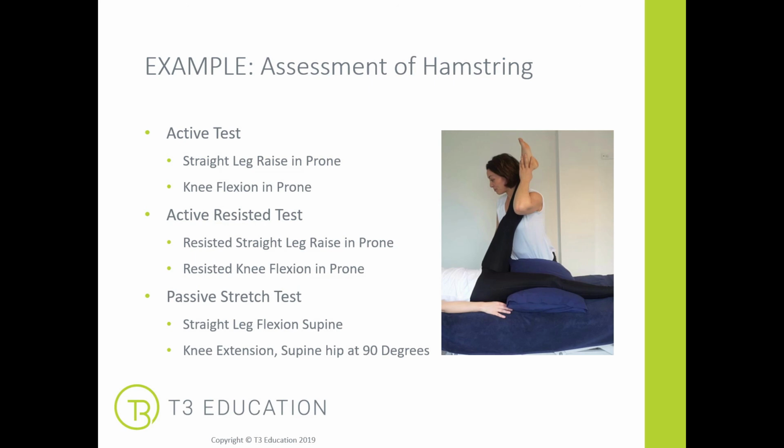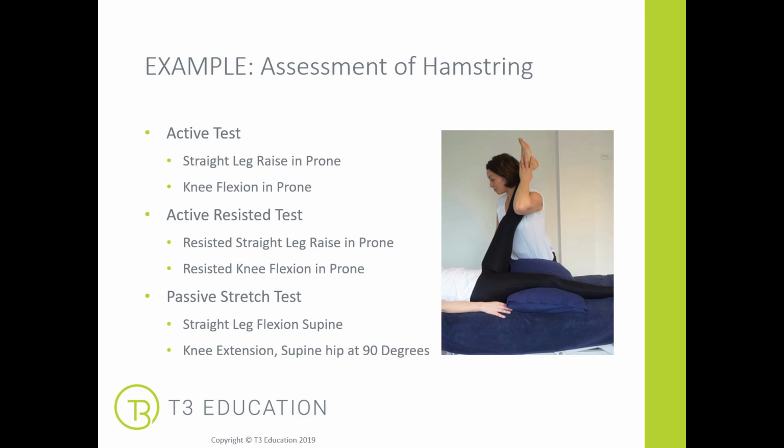But I'm going to just talk you through the case of a hamstring here to get you thinking on the right lines. This client comes in, complains of hamstring pain towards the knee. So it's unclear whether it's muscle, tendon, maybe ligament or a joint issue. So we want to perform these tests to help us narrow it down. The hamstring crosses 2 joints, remember, so it's a little more complicated. It crosses the hip and the knee. So we want to test both the origin and the insertion. If your client is complaining of it local to the hip or knee, that makes it simpler. But if they're talking about general pain in the hamstring, then I would be testing across both joints.